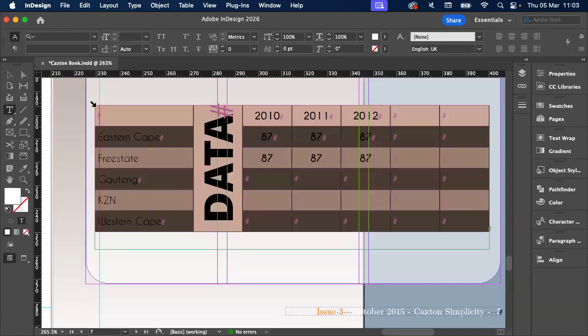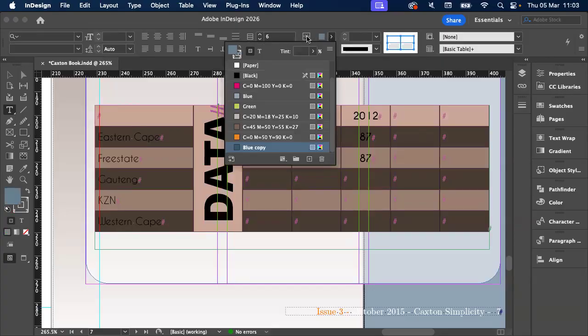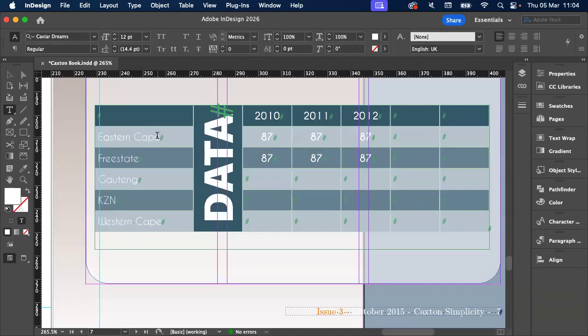So we highlight the table, go into your fill option, and we change your fill from shape to text. After you've changed it to text, we'll click on the color, and then that's your text color done, like so. Okay, so that's to answer the question of how do I change all of the colors of the text in a table without doing that individually. That's how you would go about doing so.